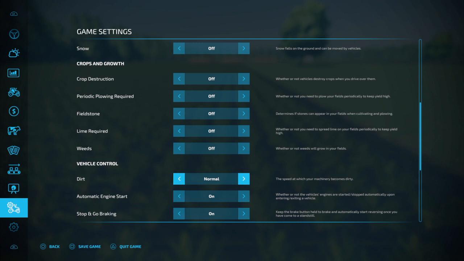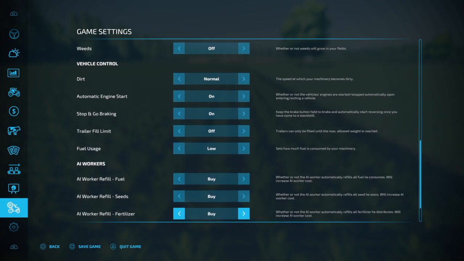If you want to go traditional, then the weeds, lime, fieldstone, all that is on. That's the traditional way. You keep the crop destruction on so that if you go into your field, you'll destroy the crop. We're not playing real-ish. We're playing fantasy here. This is what Andy's fantasy would be. The rest of it I just leave alone.